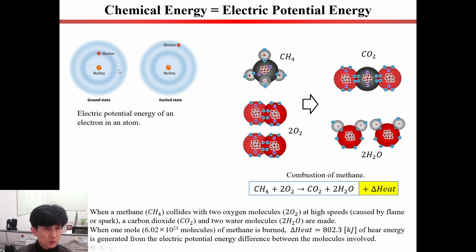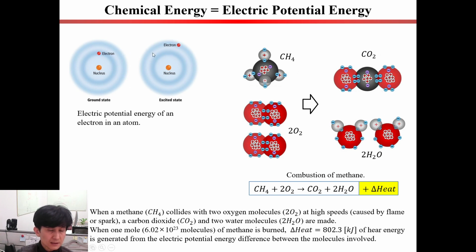The first diagram shows the potential energy between an electron and a nucleus. As the nucleus is positively charged and the electron is negatively charged, we can expect that there is an attractive force between electron and nucleus. And if the electron is moved from one position to another, the second atom, with the electron at a different position, is called the excited state, while the first one is called the ground state of an atom.